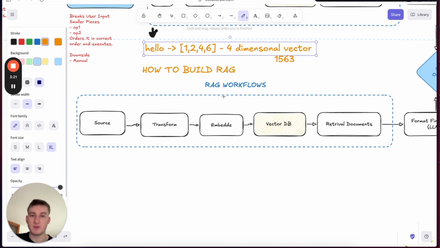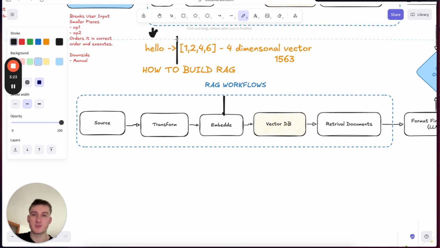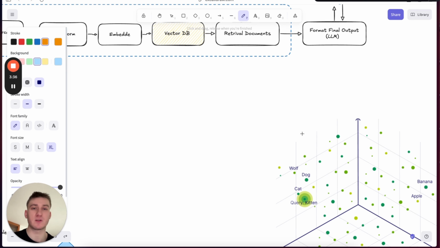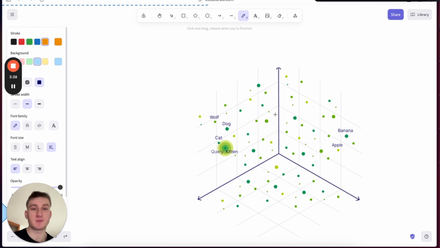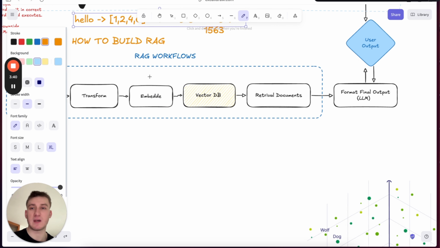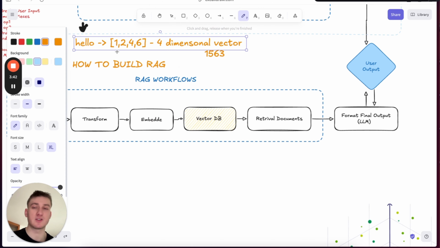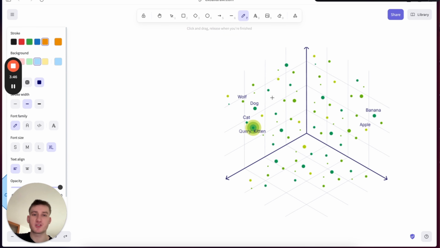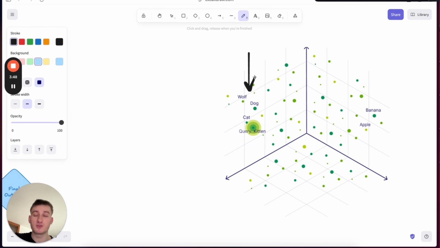Then once we're done, those embedded vectors, which is basically this, are stored inside of the vector database. In our case, we are using Pinecone, a cloud-based vector database, but you could also utilize Chroma, FAISS, which is the Meta one, and so on and so forth. But in short lines, we store it inside of the vector database, which basically looks something like this. Because we converted the unstructured data into a long list of numbers, all of the similar searches are going to be very, very close to each other.